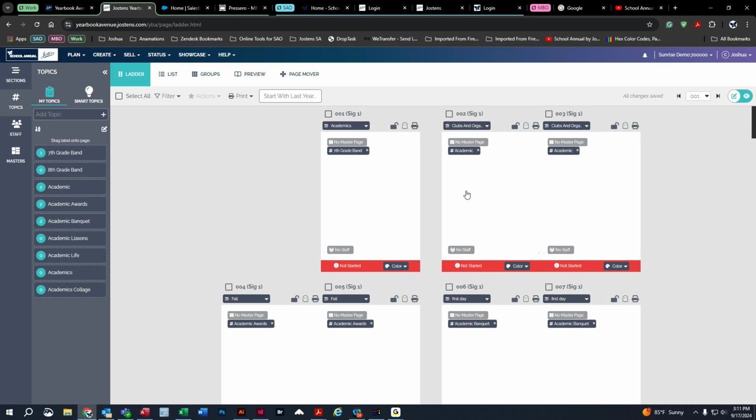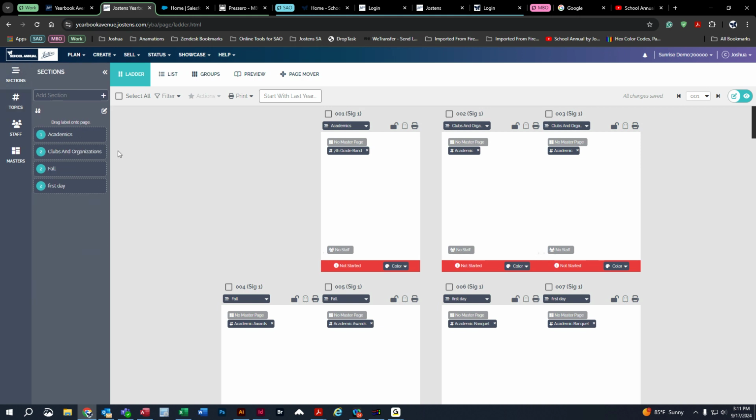So this just lets you know, this really helps right here. So under sections, let's say clubs and organizations, you have 4 total pages you could dedicate to that. So right here, we've already used 2. So if we need 2 more pages, we can click and hold, drag this over to page 4 or page 5.